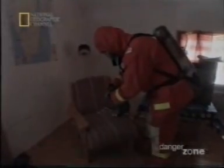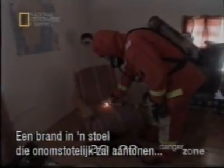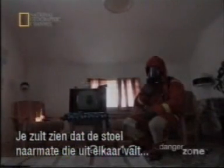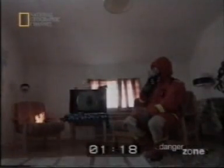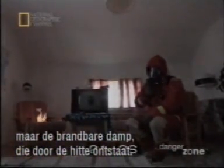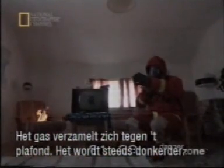We're ready to light the fire. This is just an armchair. This will prove conclusively that it's the combustible gases that are on fire in the ceiling and not just the armchair. What we'll see is the fire develop in the armchair as it decomposes. It's like a candle — when you have a candle on fire, what is actually on fire? It's not the actual candle, it's the flammable vapours from the heat that's decomposing it.